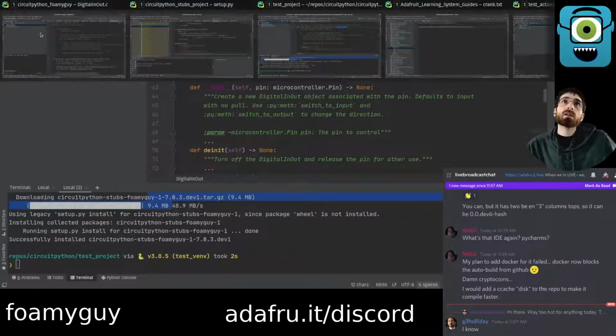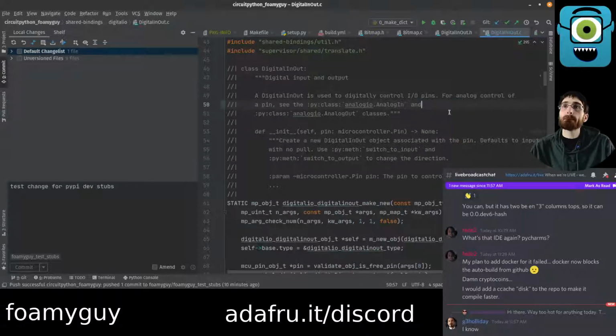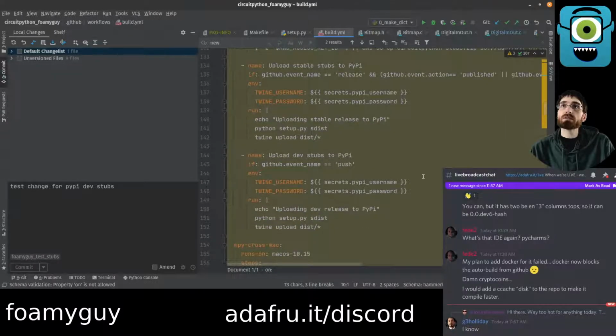So I think we can undo this. We don't really want that. I'll just make one commit. So we'll go back to build and we'll take this down to just one step. Upload stubs to PyPI. Oh, but we want the dev one, don't we?